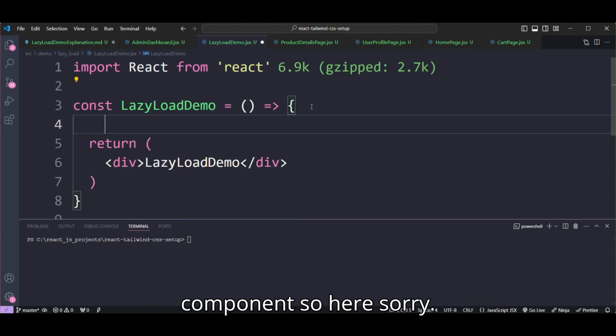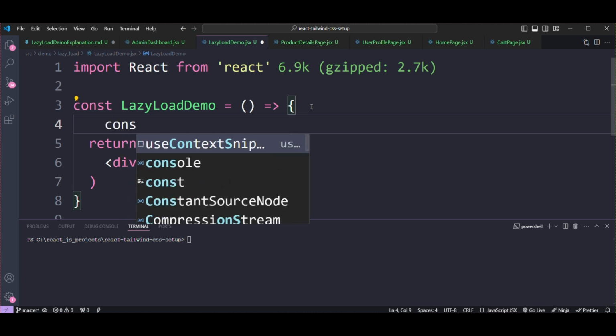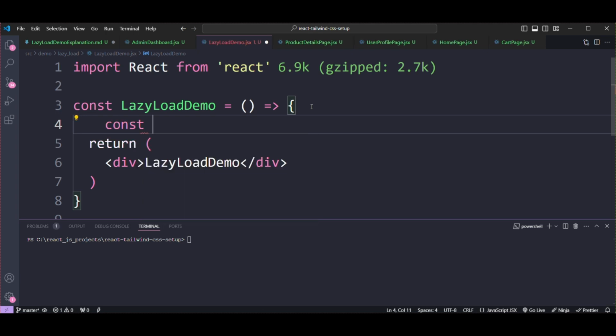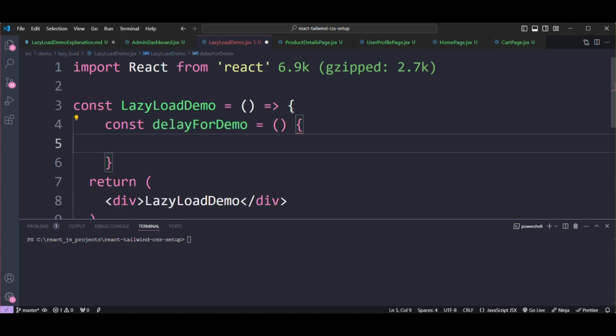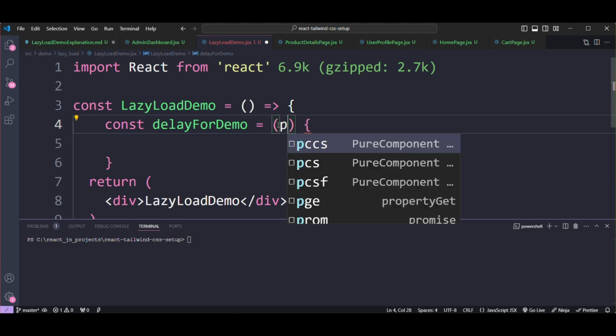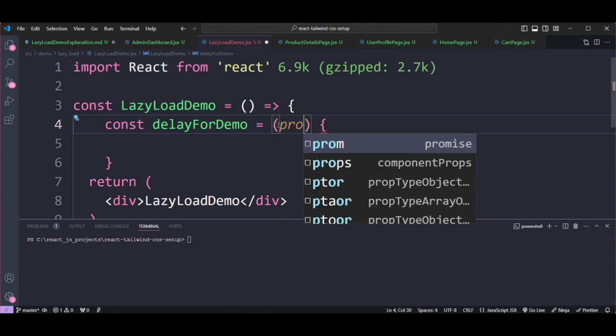First, let's add a delay function to simulate network latency, which helps demonstrate the effect of lazy loading. For that, I'm writing const delay for demo. We can use async await if we want, or else we can simply write it the normal way.